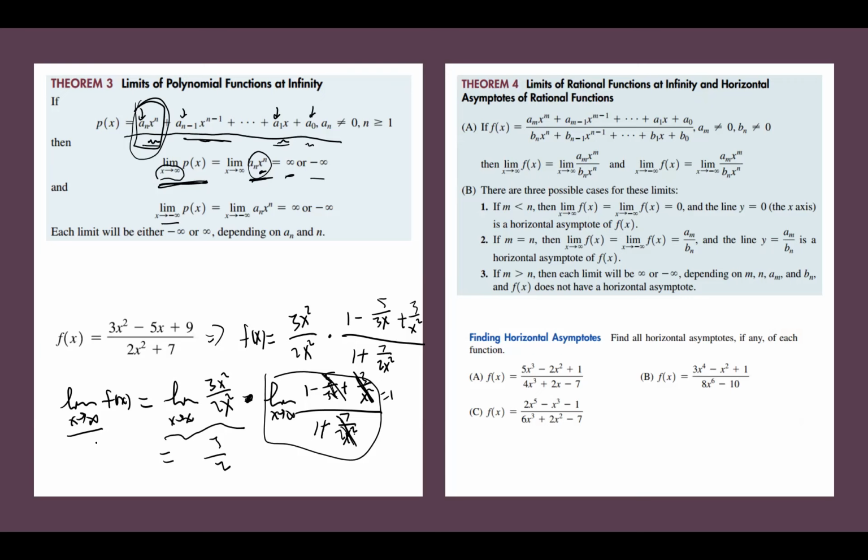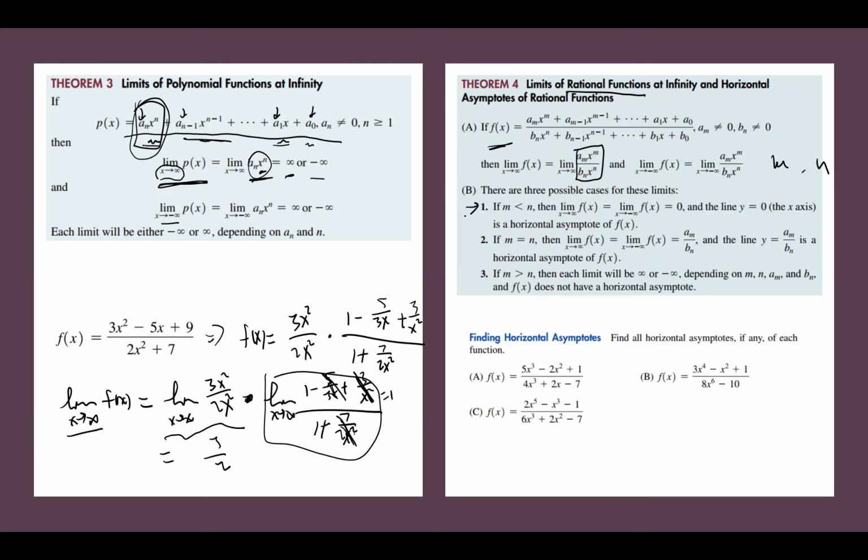Okay, so let's look at the second case of rational function. So the rational function itself works similarly. So we have the definition of the rational function here. We just take the leading term, right? Because these are terms that dominate. Now, what we need to consider at this stage is that we need to compare the value of m and n, right? Because they are both the leading terms, we need to see which one is bigger, right? So there are three cases, of course.